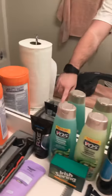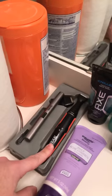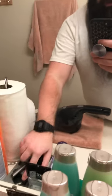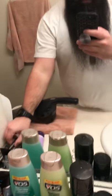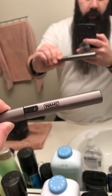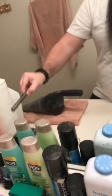First, we have the Axe Philips Norelco trimmer. This trims in the lines on my beard here. And then I use the buzzer, as I call it, to pick up the stubble. This is a wall ear and nose trimmer, which has trimmed many parts of me. It's nice, it's convenient. I'll show you guys. It's nice and small. Gets the job done though.